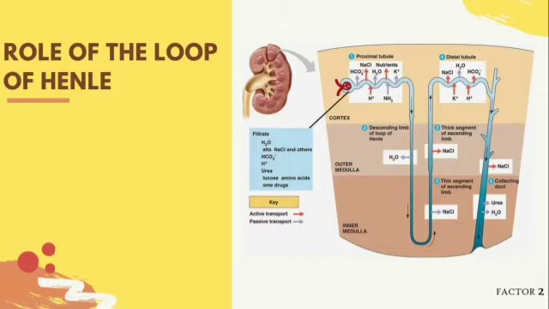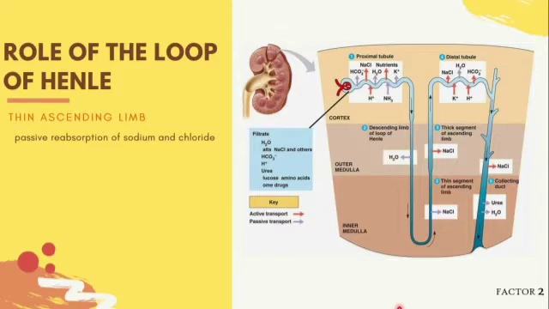Now specifically, what could be the role of the loop of Henle in making the medullary interstitium have high osmolarity? It was discussed in the previous discussions about the reabsorption capacity of the loop of Henle, as it is a tubule situated in the medulla, right? Now it was mentioned there that the thin ascending limb has some passive reabsorption of sodium chloride and is impermeable to water. So if this is the case, what do you think will happen to the interstitium when these solutes go out without water?